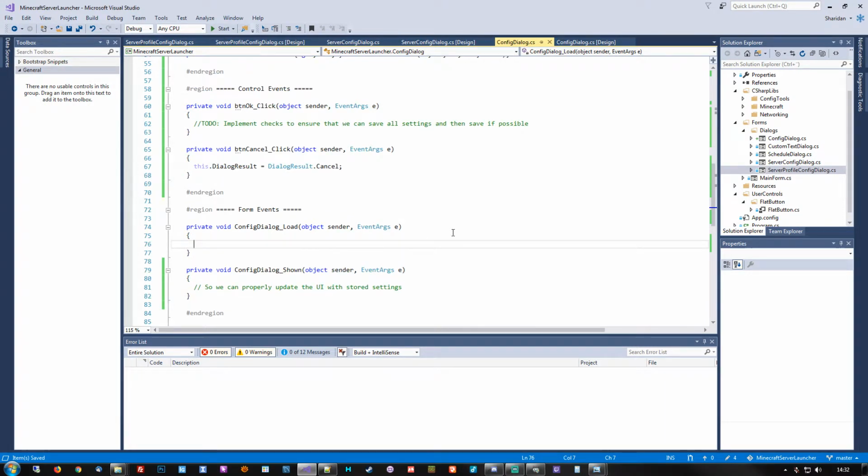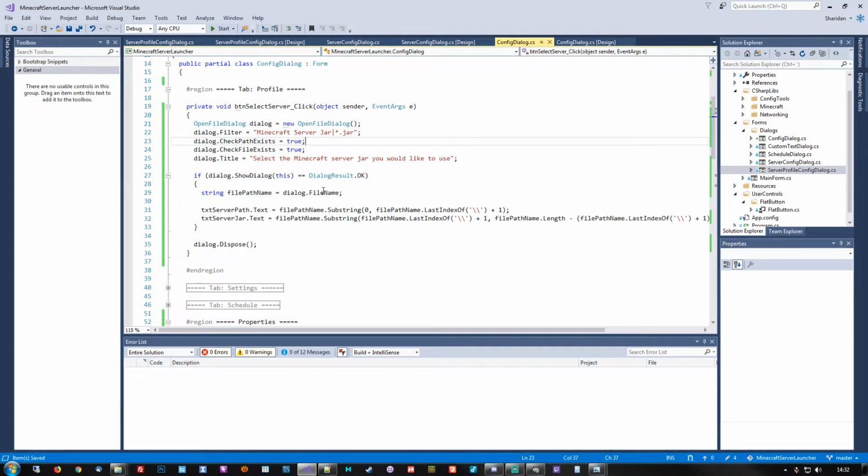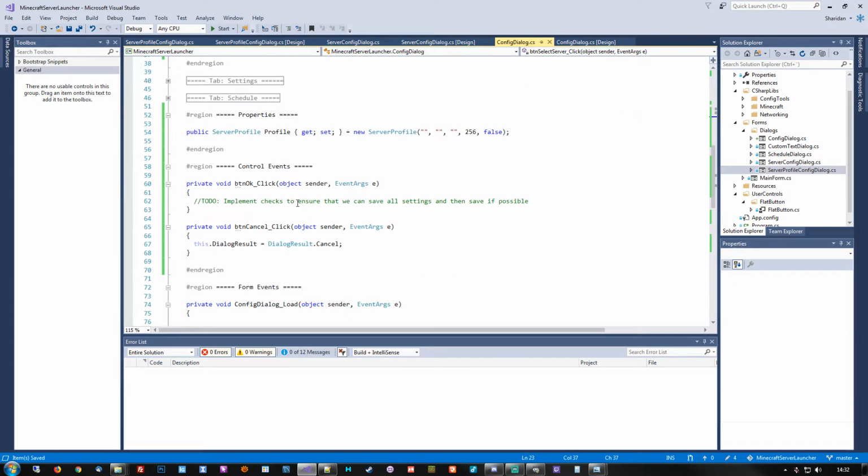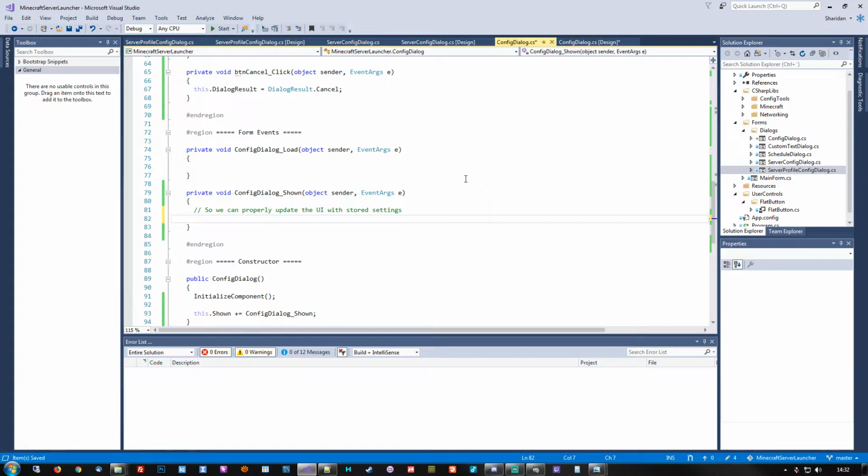So here we should see about... let's see, this one would be the, yeah, we need to set up the profile tab with contents from the server profile.